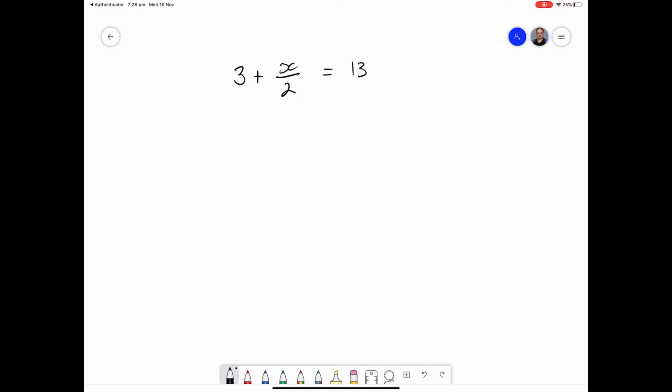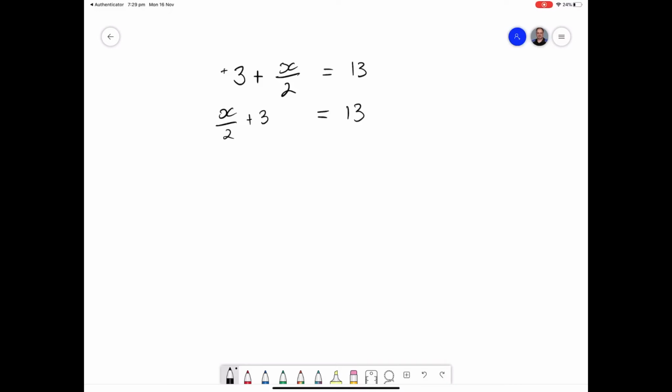Okay, so let's have a look at this. Now, the first thing I want for us to remember is that 3 plus x over 2 can be written the other way. We could also write x over 2 plus 3. And it's still plus 3 because remember, technically there's a positive in front of this 3. We don't need to show it because it's a number by itself in the front, but it's technically still there. So we can rewrite this addition in this way. And the reason you might like to rewrite it is it might make the equation clearer for you, that we're going to get rid of this plus 3 first and then deal with the x divided by 2. You don't have to, of course, and this doesn't count as one of the steps, but you might find it more convenient to have the equation in that order.